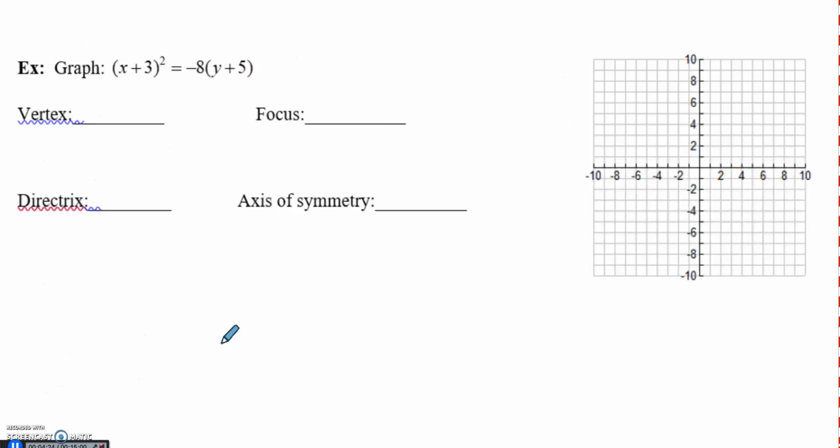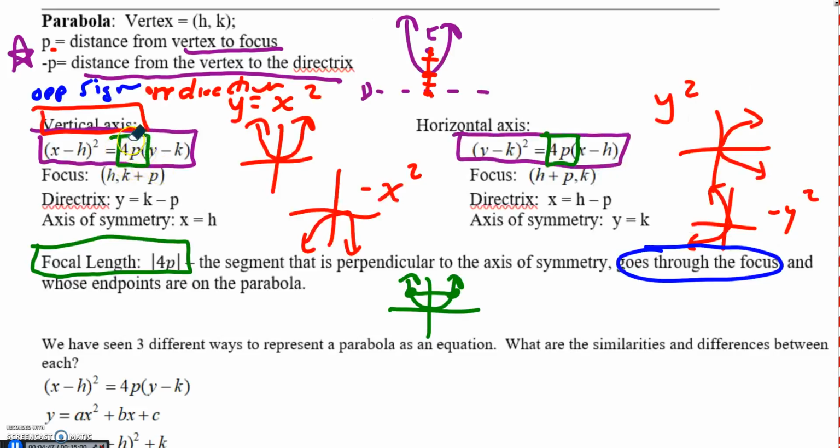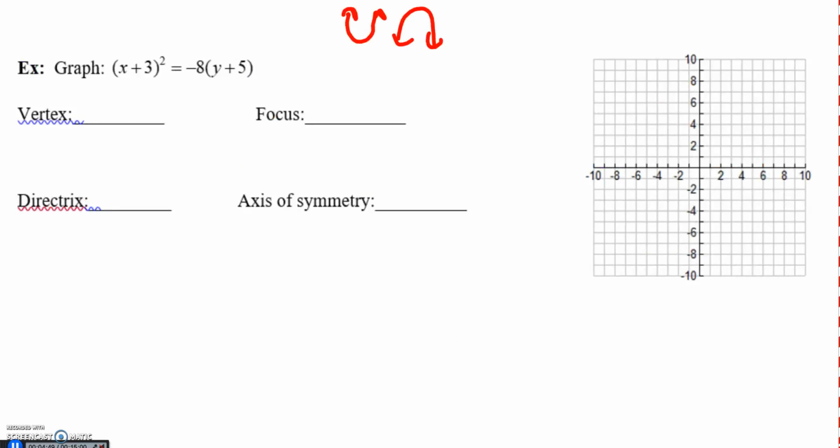So I'd like to dive on into this first problem, and I noticed that the x is squared, which means that if x is squared, it's what we're used to. So my parabola is either going to be facing up or facing down. Now, to determine that, it looks like right now that the x is positive. But again, a lot of things in this section depend on this number in front, because that number has to do with 4p, and most things depend on p.